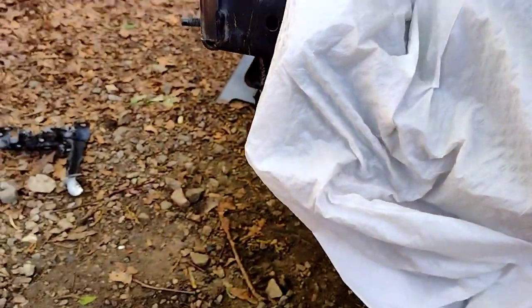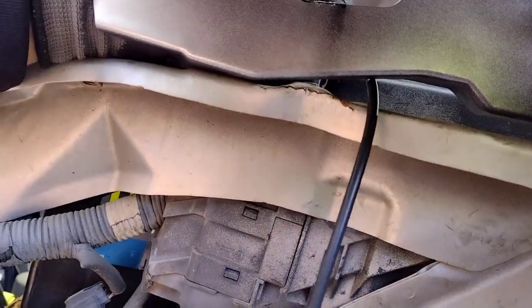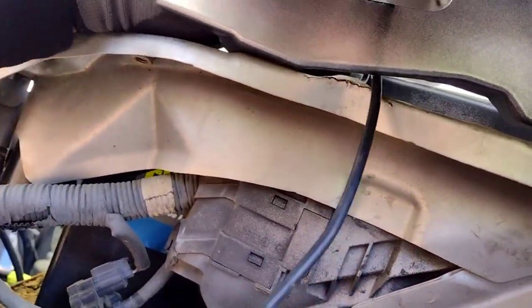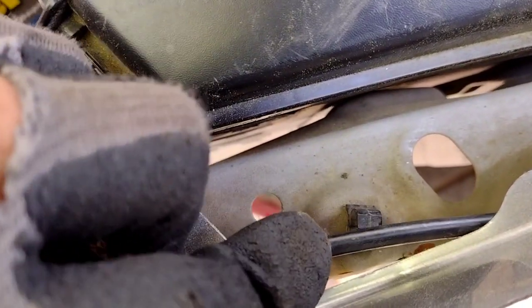Alright, now that it's in, the other section goes right in between the fender. This one's broken, so I'm gonna have to replace that one. But it goes in between there.